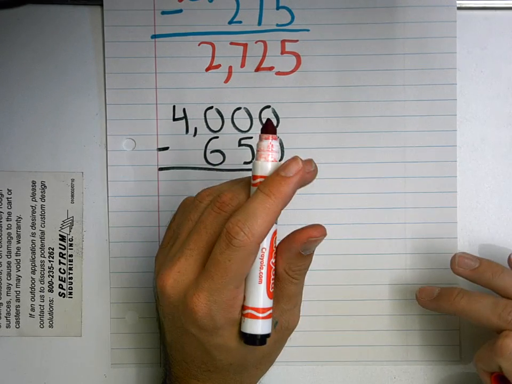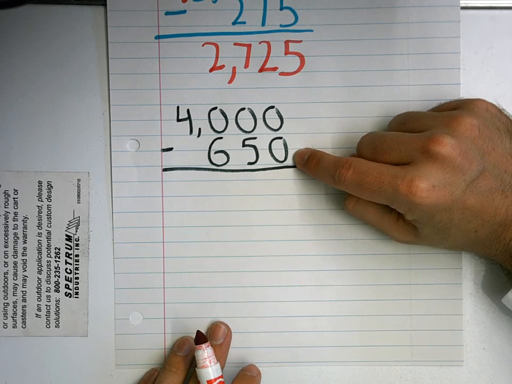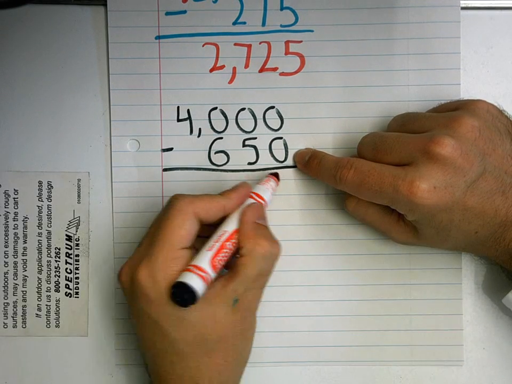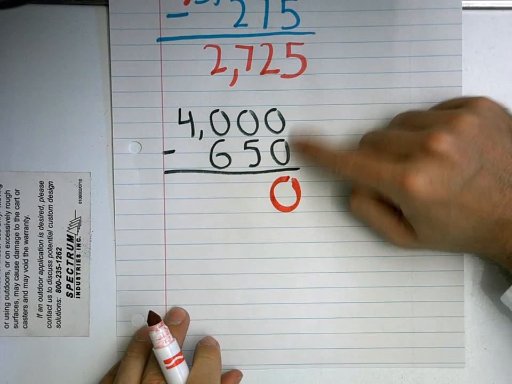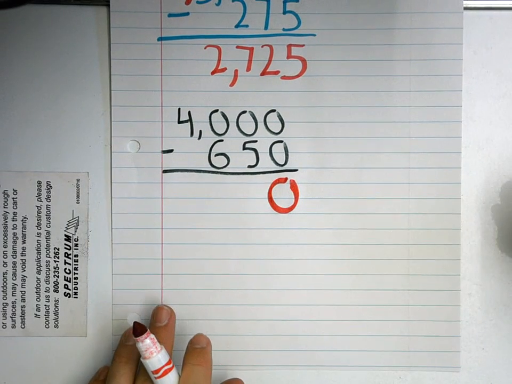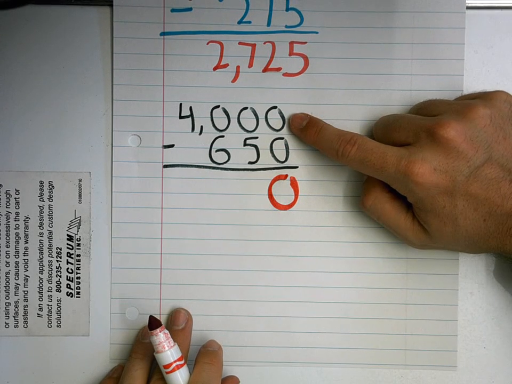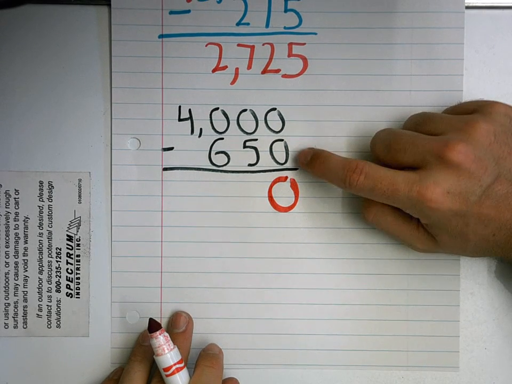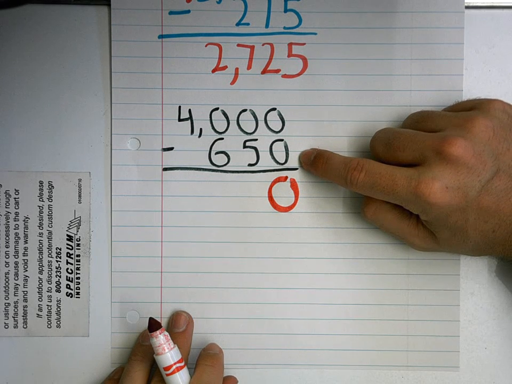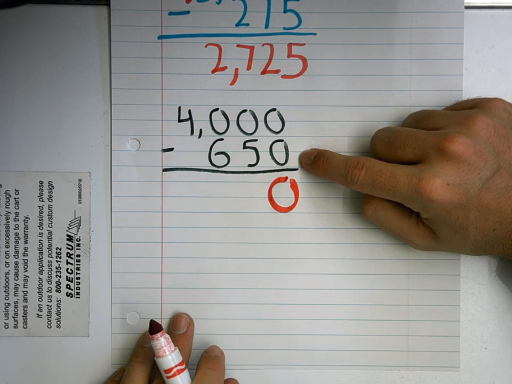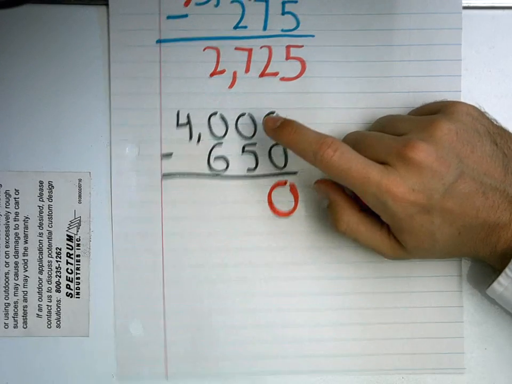But guess what? We don't have to. Because even though I have a 0 up here, can I take away 0 from 0? I can. 0 take away 0 is just 0. I don't even have to regroup on that one, do I? Just because there's a 0 up top doesn't mean I have to regroup unless there's not a 0 on the bottom. And in this case, there is a 0 on the bottom, isn't there? Okay. So now I come over here, I have a 0 on the top. Do I have to regroup on this one?